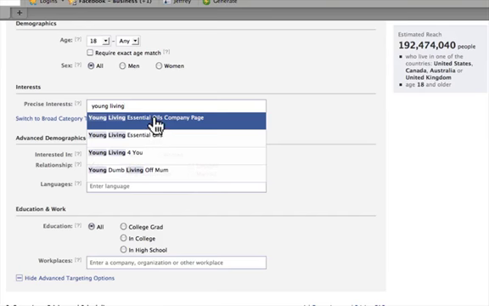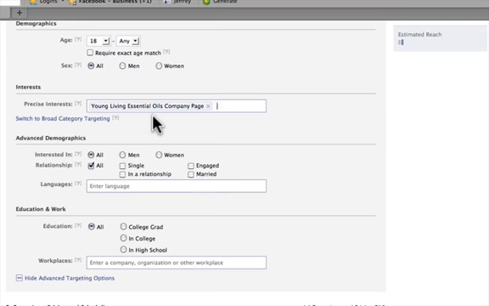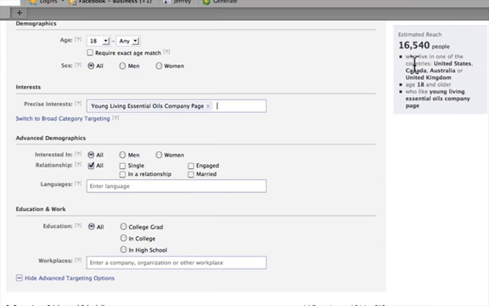Now, the Essential Oils company page, let's just click on that long tail keyword, and now we get 16,000 people. I like to target anywhere from about 5,000 to about 25 to 30,000. Somewhere in that range I've had good success. That'll all depend on the bid rate and how popular the company is, as far as how much you pay on your cost per click.